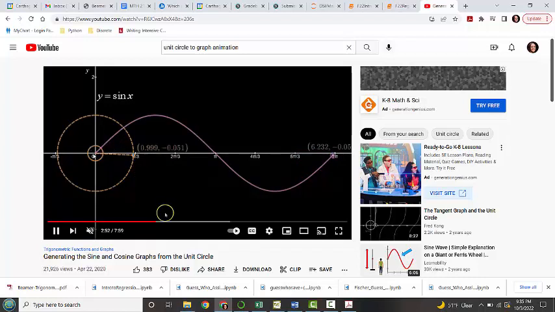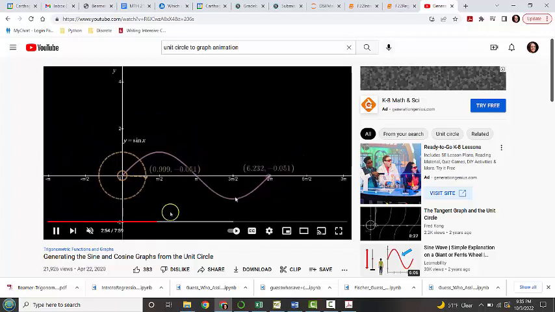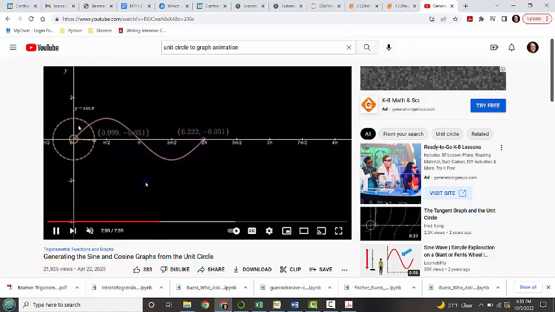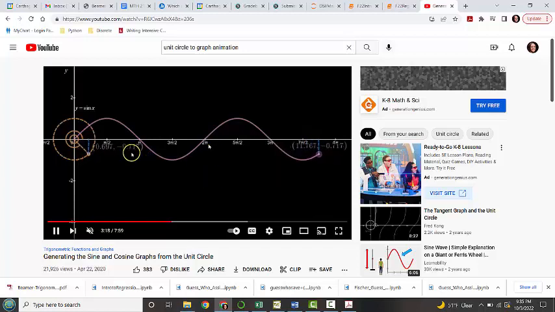And so you see that basic shape of the sine curve here, and then you can see that as we just continue to circle around, this pattern that we're seeing with the sine curve from 0 to 2 pi is going to continue. And the fact that this curve repeats every 2 pi units is called the period of the graph. This is a periodic graph that repeats after an interval of 2 pi.